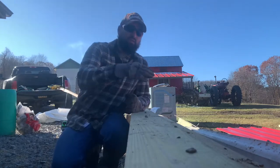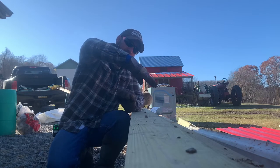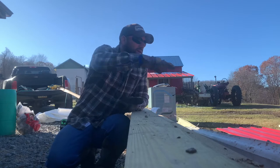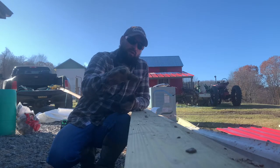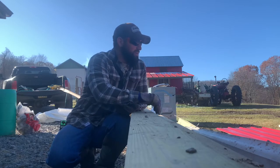Now the 2x6s where the lean-to is on top, we're gonna go underneath and build it like a standard house truss. But what we're gonna do is put some boards on top of those 2x6s, you're gonna see. And that way we have a little loft where we could store parts and electric fence parts and all sorts of things like that.